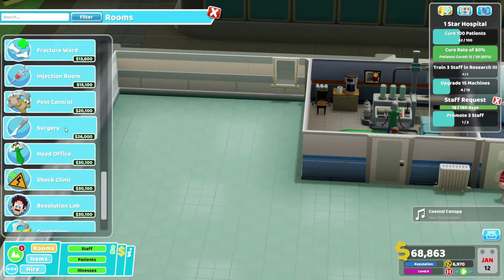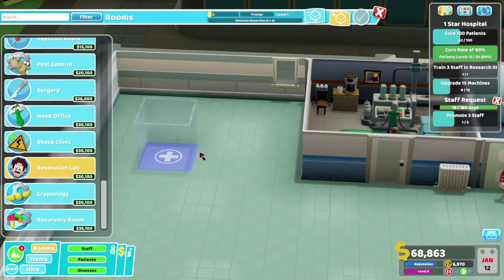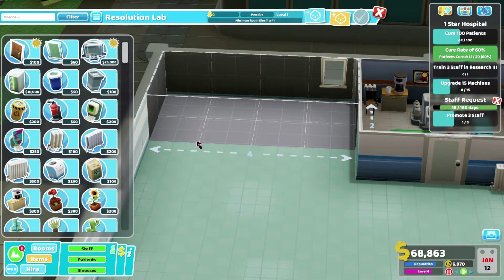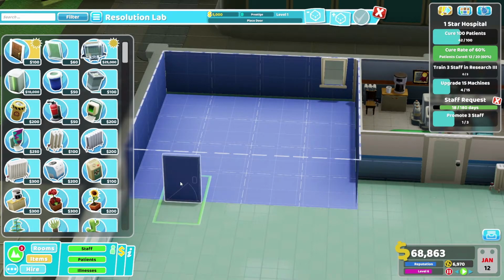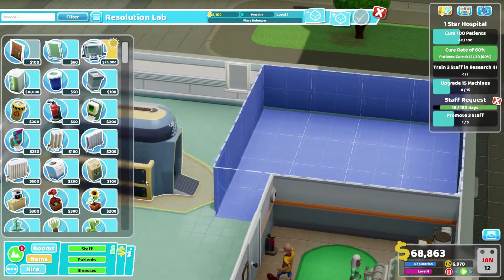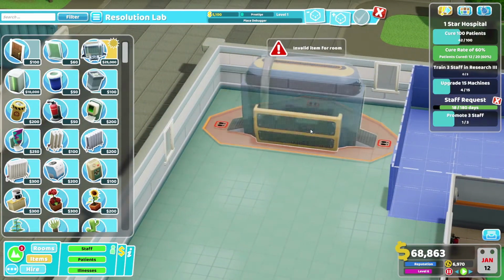Either way, right, we need a resolution lab, don't we? Need a resolution lab. This is a 4x4. Oh, would you look at that? It fills up that section just there. I'll do it. So I'll put that there, because I can put a 3x3 or a 3x4 in the remaining space.